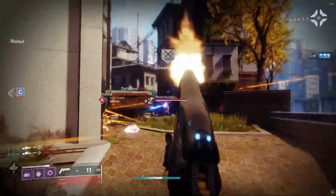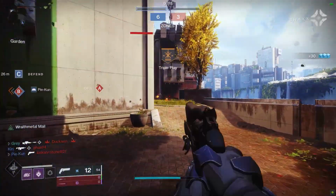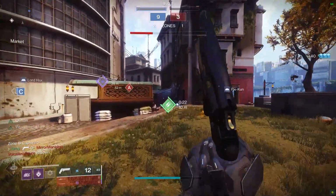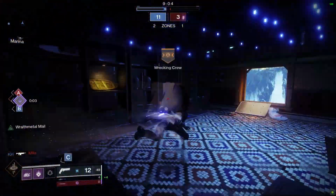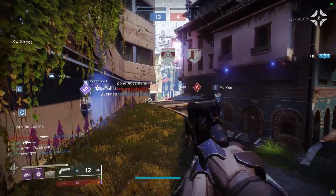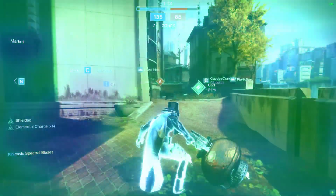Let me know what you guys are doing to replace your beloved sniper rifles come next season. There's a couple of options that are really good. We've got like the Omniscient Eye from Garden of Salvation. There's a couple other options that are really strong. This, for me personally, is going to be my direct replacement for a lot of my snipers. I still need a good energy replacement. I'm trying to go after that Omniscient Eye, but it's very difficult to farm. This one's at least a little easier to go after. So don't sleep on it.